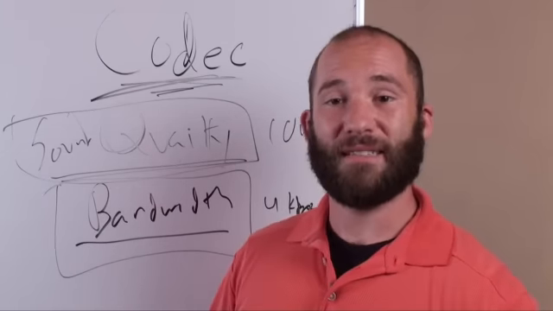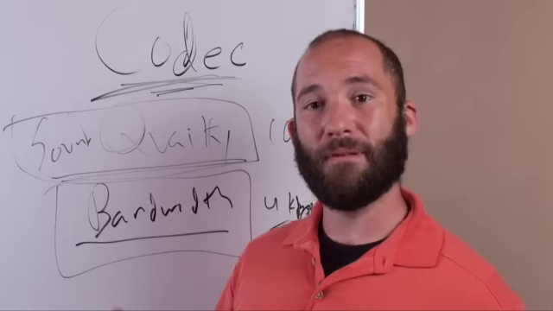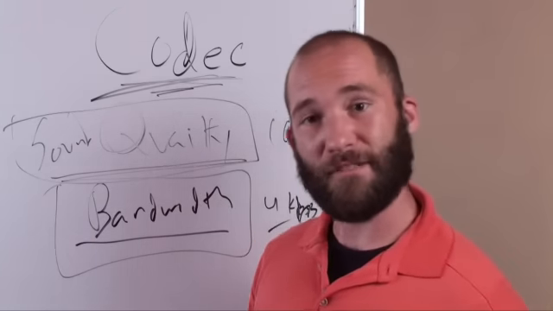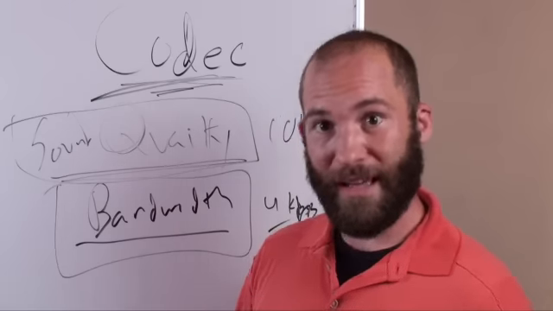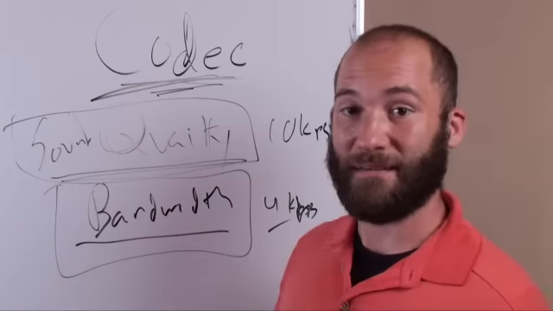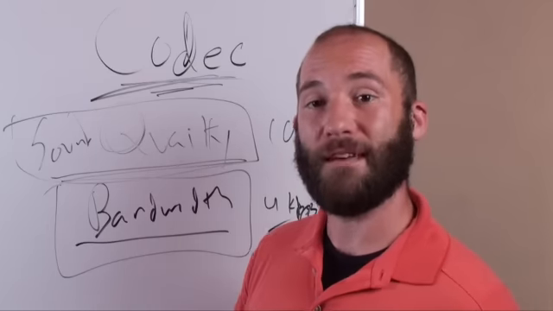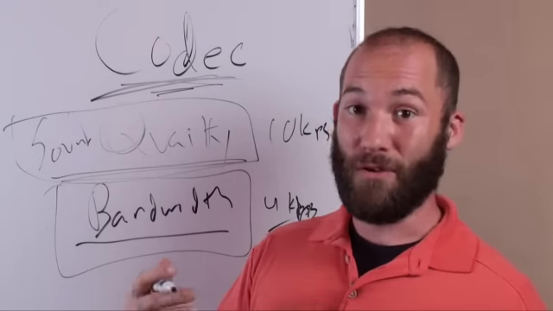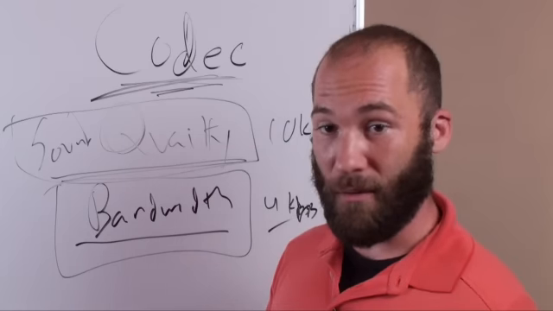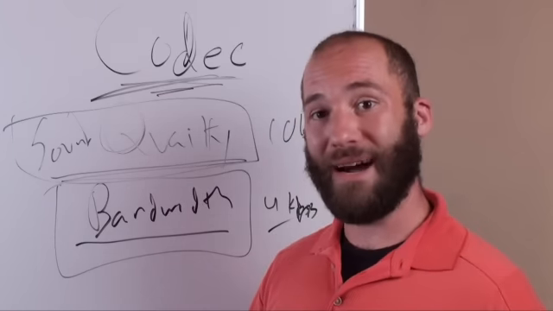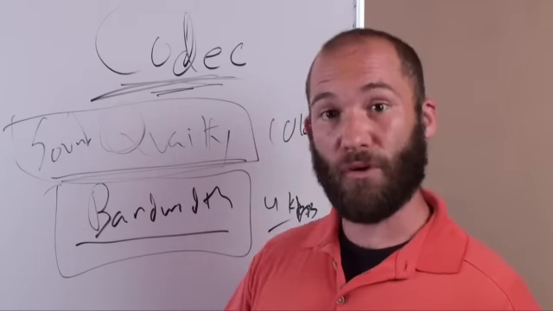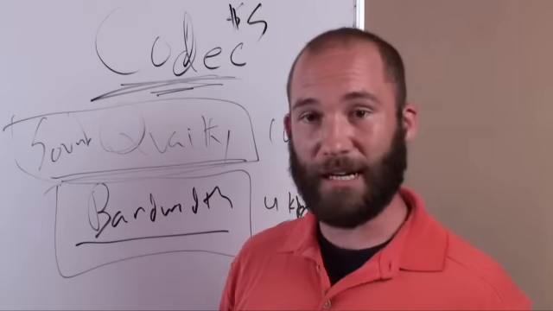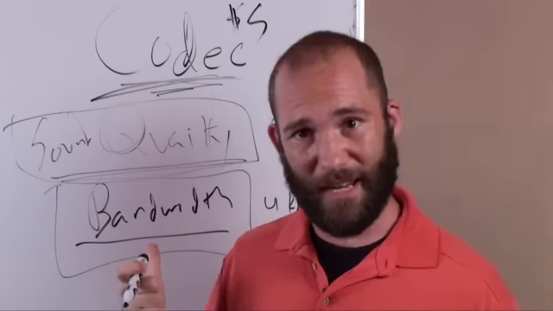Now, if you're dealing with 100 people or 1,000 people on a network, you have to worry about network congestion. If you have 1,000 people on a network and 50 people are on a phone, all those little 10 kilobyte per second voice over IP communications can start taking up a lot of bandwidth. So if you're dealing with large networks, you may have to buy a proprietary codec for your voice over IP system. Normally they run, I think, about $5 per device that will be connecting to the network.